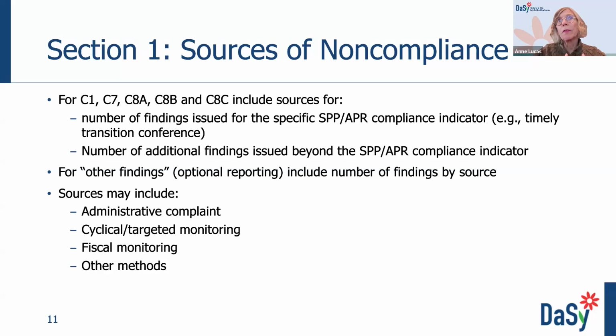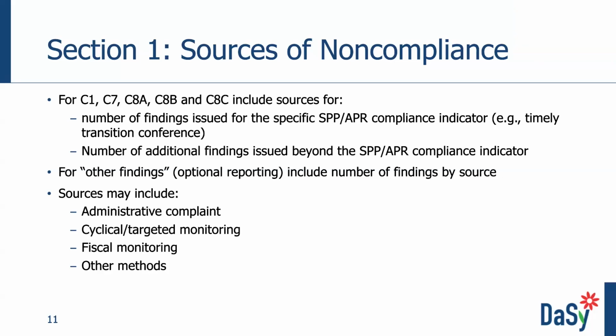So if you're doing it for C1, do exactly what you said for C1. If you have multiple sources, which you may not for C1, it may be your data system. So specify that. And then for the other additional findings, you could list child records or whatever other source you were using. Yeah, definitely, I think how you're approaching it is exactly what we would recommend.